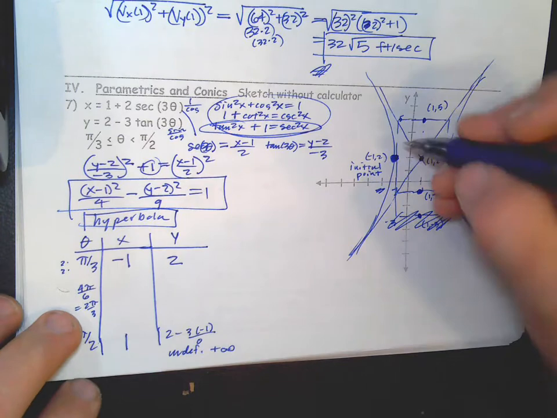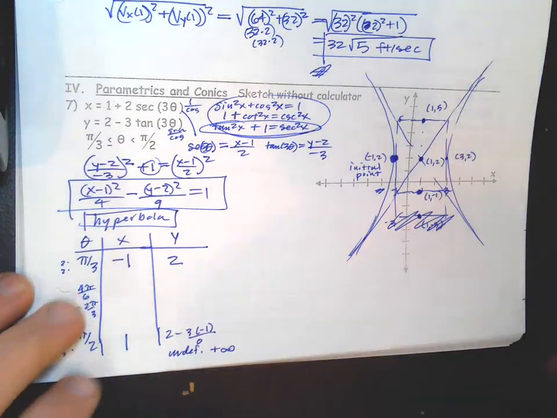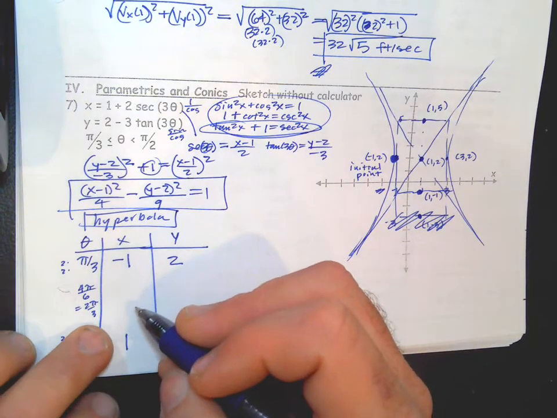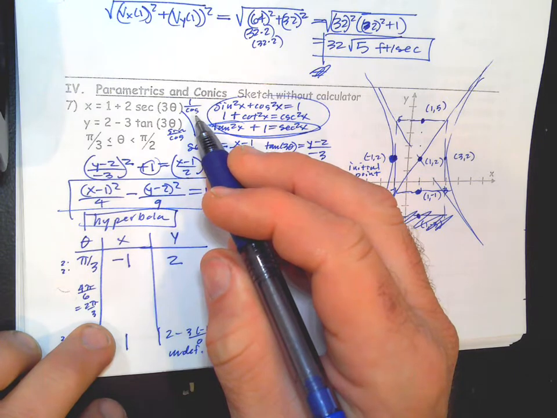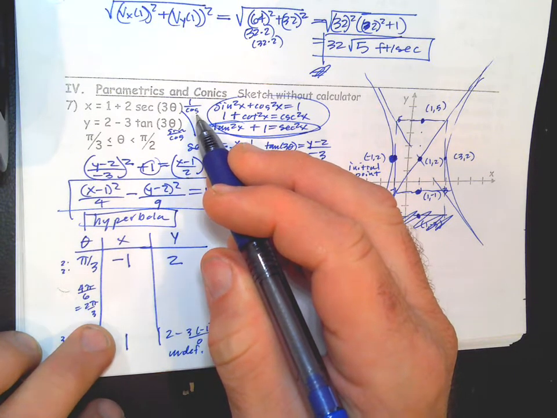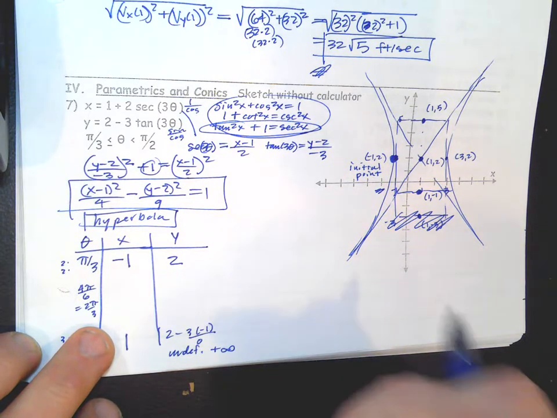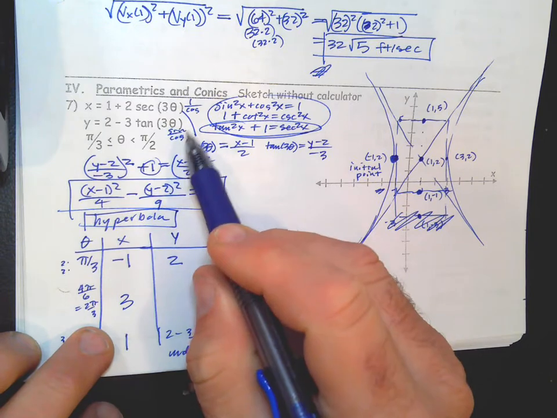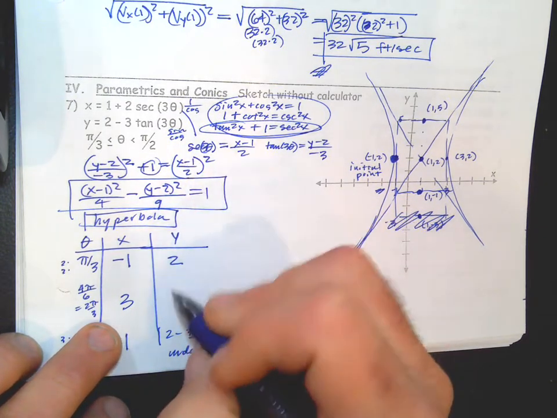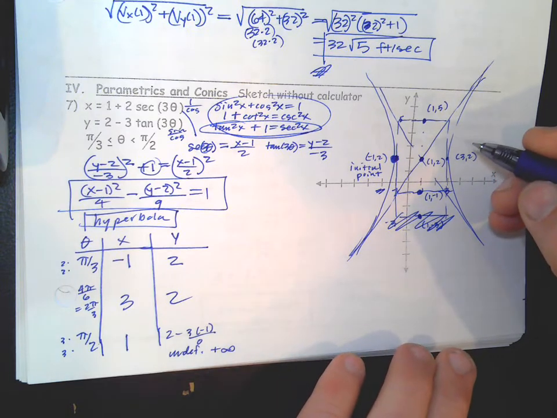So that's going to be on one of those. Now you can't just, well, is it this one? Is it this one? Does it come in here? Does it go all the way through here? So that's why we need to do in-between points. So 2 pi over 3 would give you a cosine of 2 pi, which is 1. So that's going to give you 3. And then sine of 2 pi is 0, so that's going to be 2. So 3 comma 2 is an in-between point here.